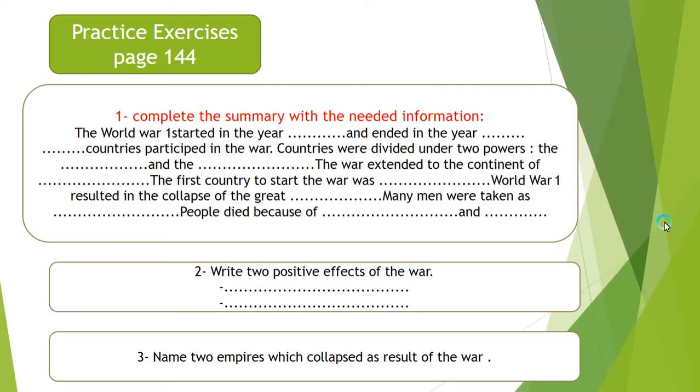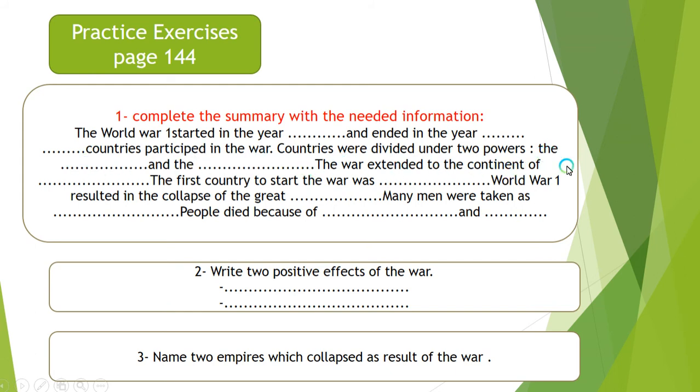Okay. Now, my best student, we're going to practice our knowledge by completing the questions on page 144, questions 1, 2, and 3. For question 1, the First World War started in the year, and ended at the end of the year. How many countries were participating in the war? The countries were divided into two powers. You need to write the first power and the second power.